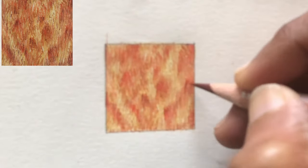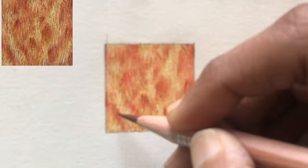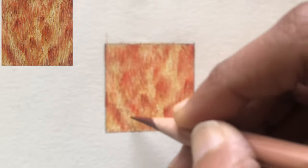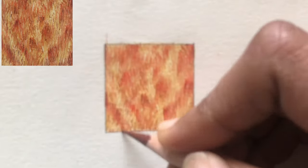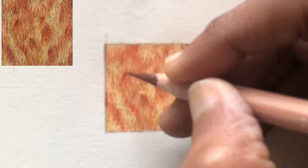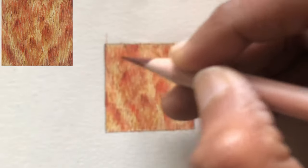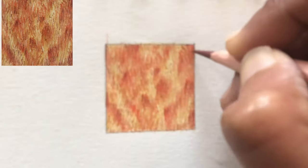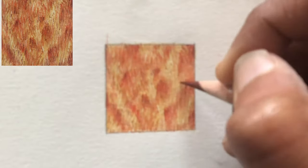A shade of brown that is darker than the shades that I used previously to add the finishing touches in the drawing. Again, since the video is blurred, you are probably not seeing all the details very clearly. However, you can take a look at the reference picture to see the effect that it finally produces.